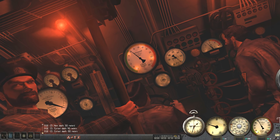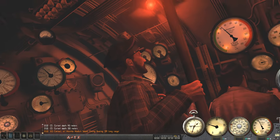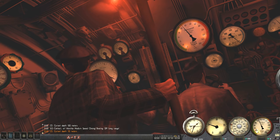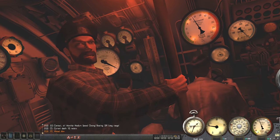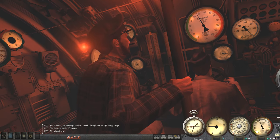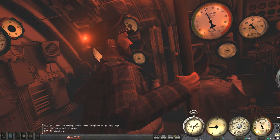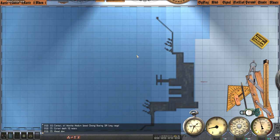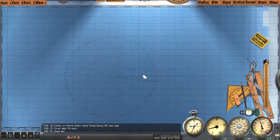Current depth 100. Warship contact approaching at 139, great distance. All right, we're good. Drop down. Slow ahead. Let's hang out at 120 meters. I'm going to set a hard limit on myself at 160 due to our hull damage. I'm not going to go any lower than 160, although I don't think I'll need it unless they do mobilize these other two destroyers, which we do hear one. Oh no, that is concerning. Oh no, this might have gotten quite bad for ourselves.